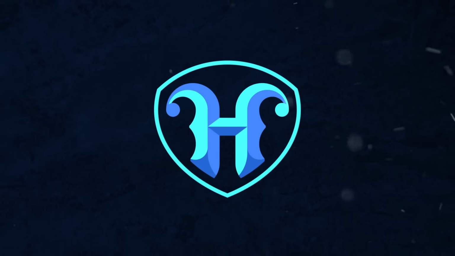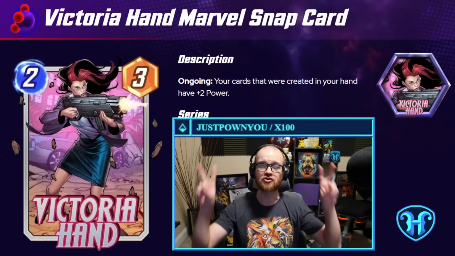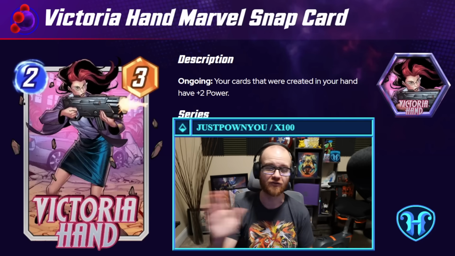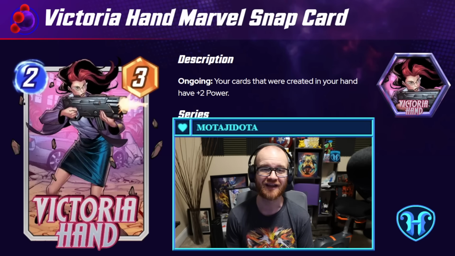Now that I've played with and against a ton of the sweet cards that have released over the last couple of months, today's video here on this channel is going to give you a rundown on my thoughts about the power and position of all of those cards in Marvel Snap's current metagame. We're going to kick things off today with what is easily the most Jeff Hoagland card of everything to release during my absence, and that is Victoria Hand.